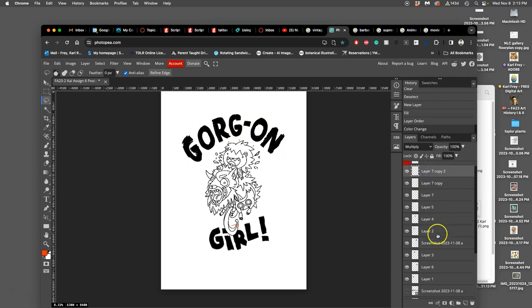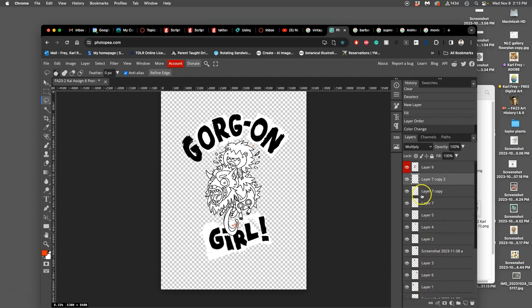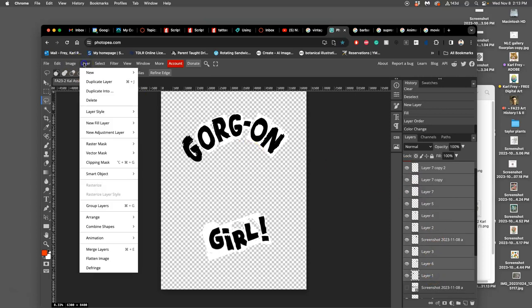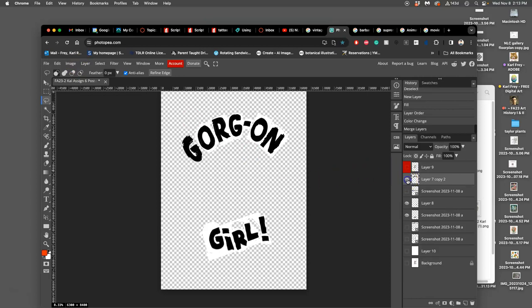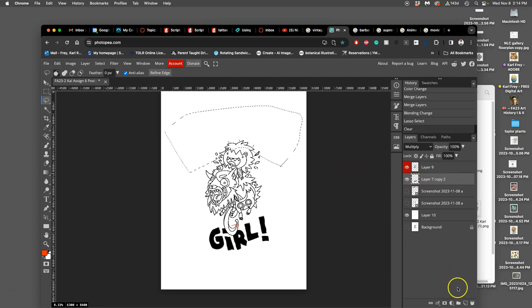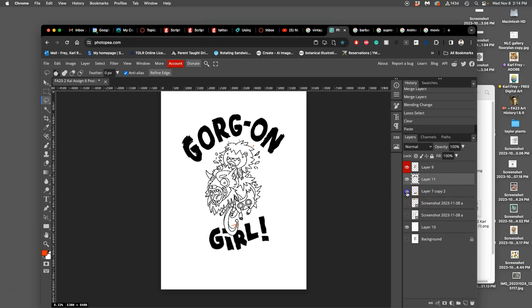So what's an easy way to do that? If I turn off my background and I turn off my spot illustration, I can merge certain layers together. Right. Oh, I merged a little more than I wanted, but I can merge all of these together. And then set all of that on multiply. And now I can just select the top here, duplicate it. Or even better yet, I can hit Command X, cut it, and then paste it, Command V, so it goes onto another layer, right?